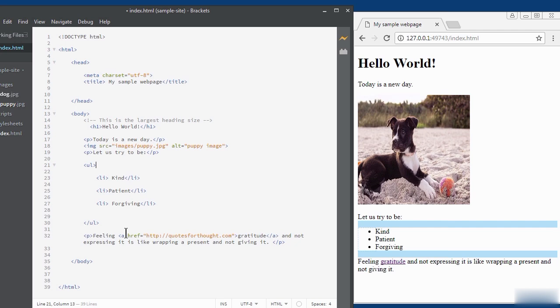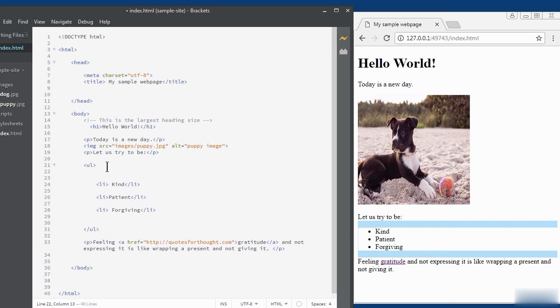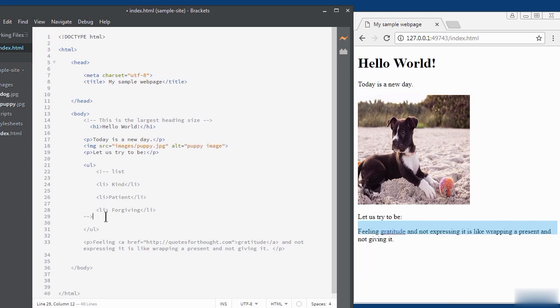So far I've shown you how to add a single line comment. You can also add comments on multiple lines. For example, if I wanted to comment out all this list, I can come here inside and just do my comment here. I do a less than sign, exclamation, 2 dashes, and I'll just type in a text, and I'll come here at the bottom and do 2 dashes and close it there. You can see now it has commented out the content of this list.